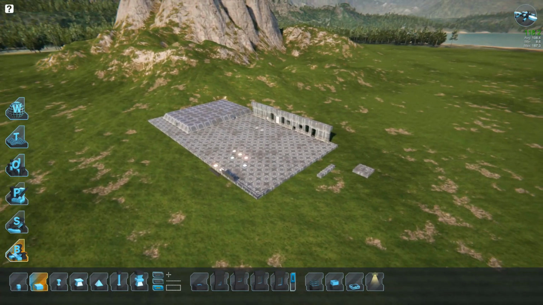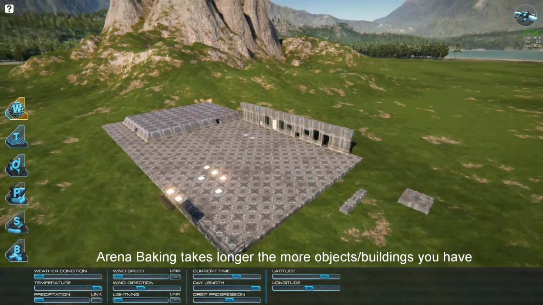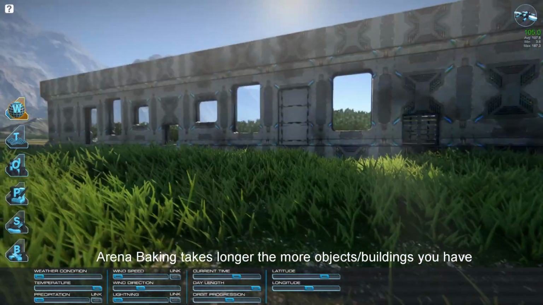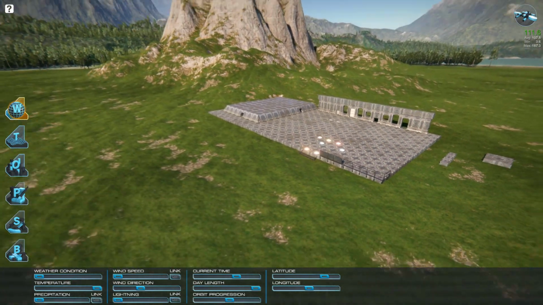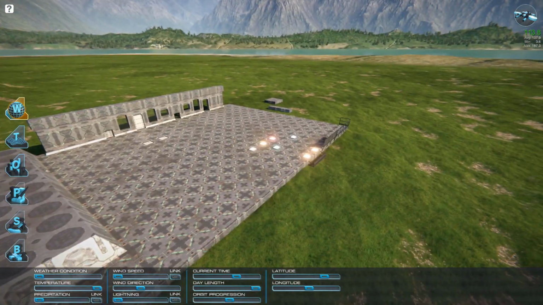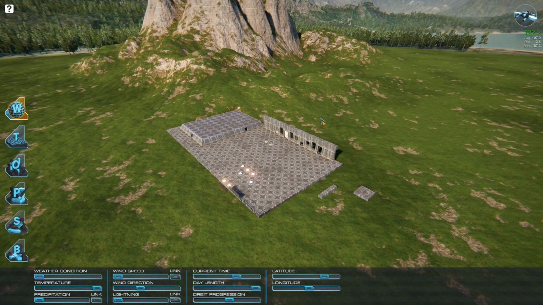I guess I could bake it for you guys. And after about 10 seconds, this is our arena now. You'll see that the shadows look much more detailed, as well as just everything looking a bit better, to be honest. It definitely helps, and you really shouldn't release an arena that's not baked.